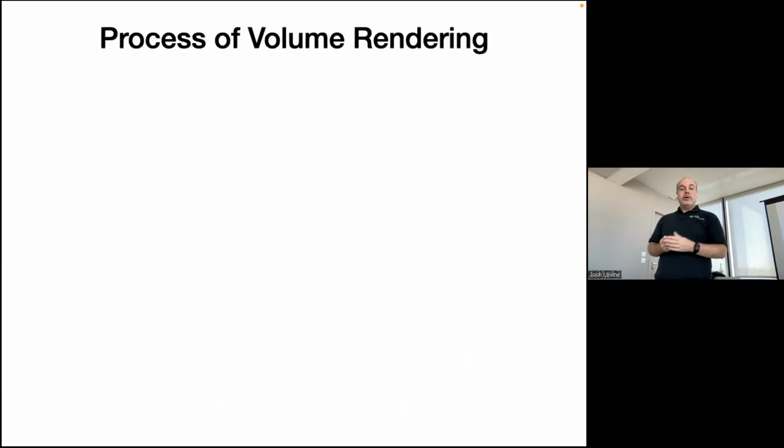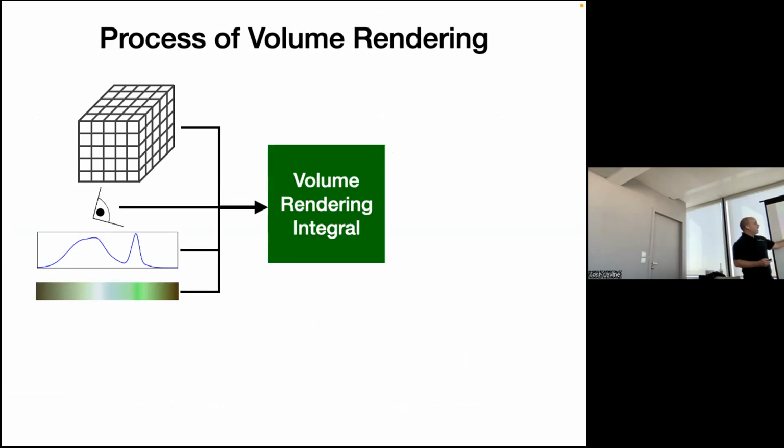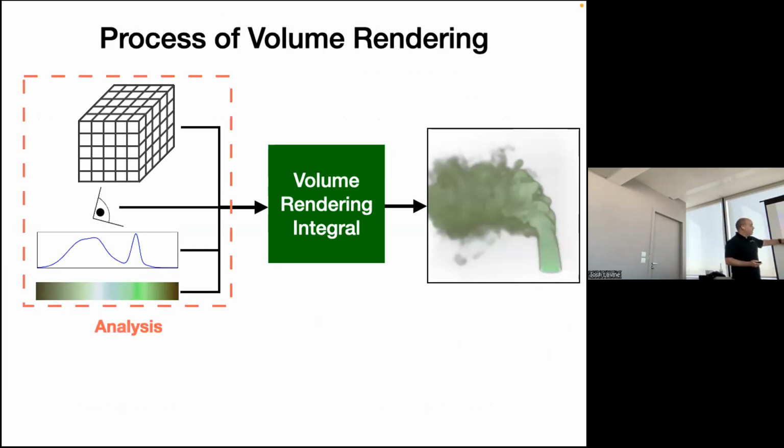All right, so for us to do a neural model here, I'm going to spend a little bit of time thinking about the process of volume rendering. Again, we have these inputs: our volume, our viewpoint, our opacity, and our color transfer function. Essentially, what we do when we render is solve the volume rendering integral for every pixel in the image. We cast a ray, do that integration, and spit out an image. If you look at the works I just told you about in the related work, typically when they're doing analysis, they do it somewhere in this input space.